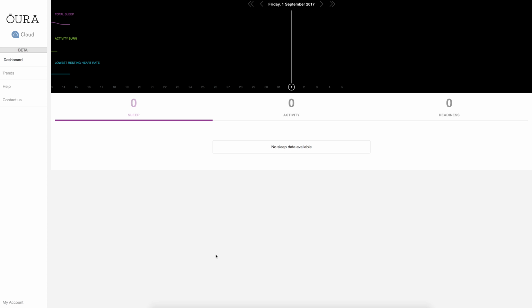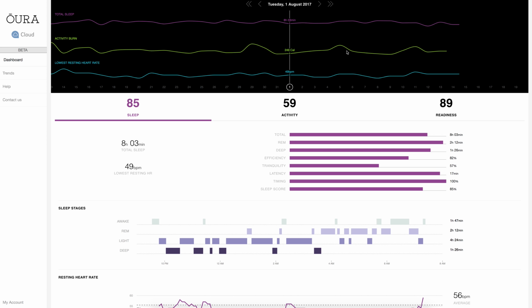I mean, that's what the app's great for, right? The web dash, like I'm going to show you soon, just shows you a lot more detail and shows more data on a longer term trend, which is hard to access on the phone itself.